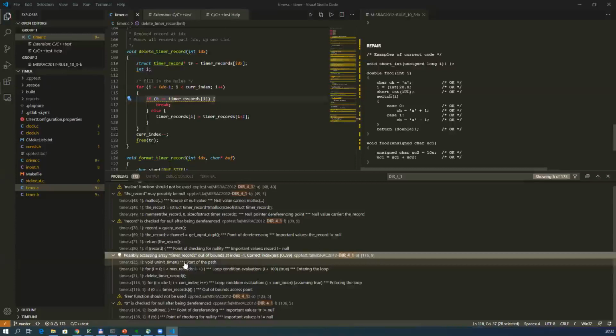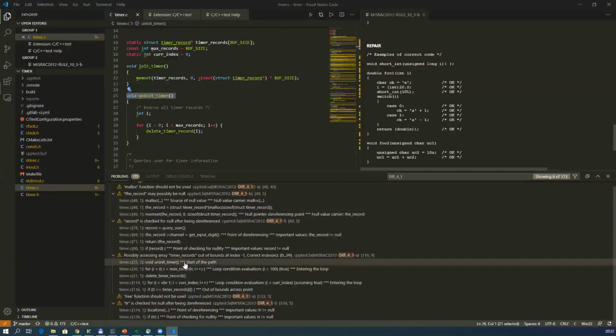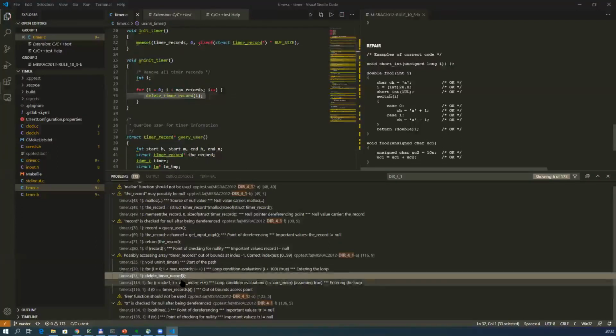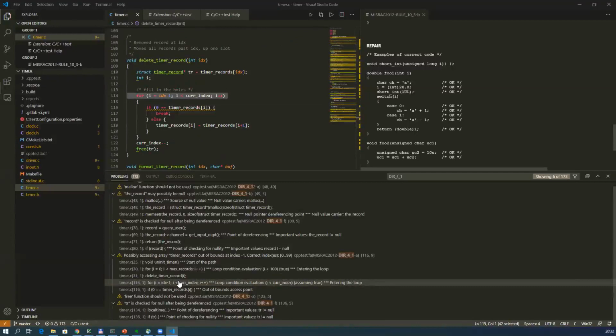We can see the start of the path. This is in an init timer function. We have a loop, and from inside this loop, the delete timer record function is called. The loop runs from 0. So the first invocation of delete timer record will be with a 0 parameter. If we go inside, we can see that we have another loop.